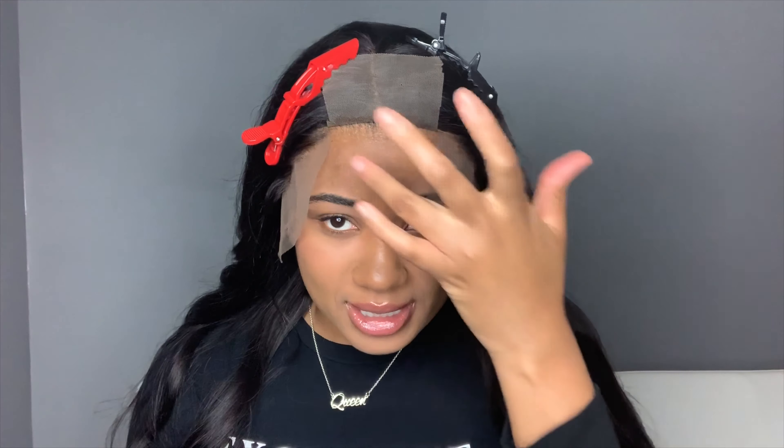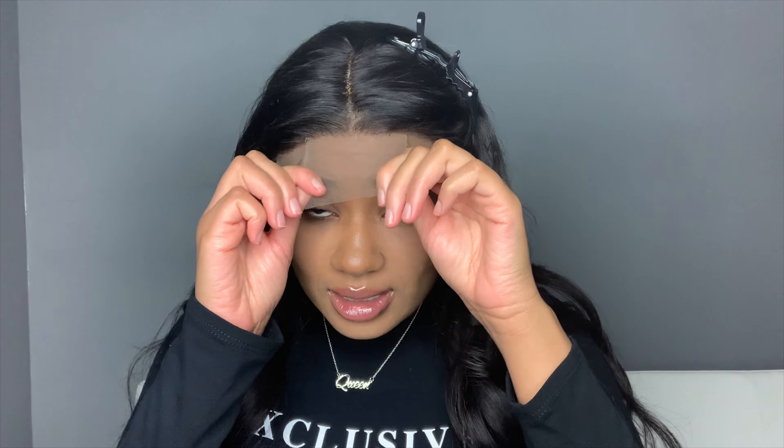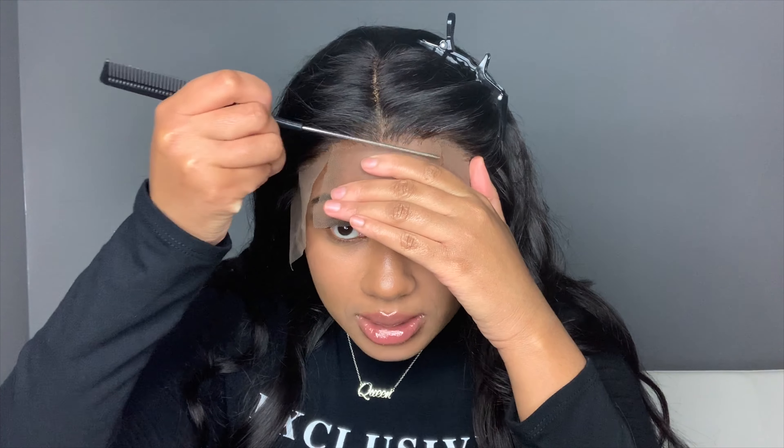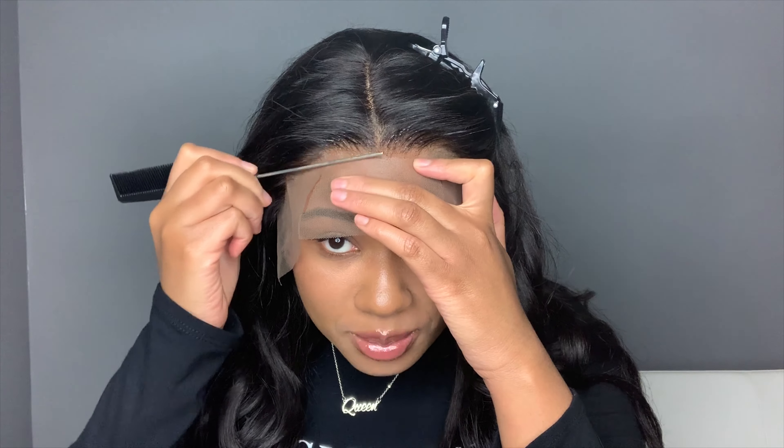I don't like putting my units really far past my hairline because my forehead is kind of little — you see this, three fingers. You can do it over or under the lace — it really just depends on you. Sometimes I like it over, sometimes under, but I'm not in the mood for it being all in my roots so I just put it under. It doesn't take very long to get tacky. I want to note my forehead is clean — no products on it — because a clean forehead changes everything. I also like spraying on top because it helps you shape the hair to go back.